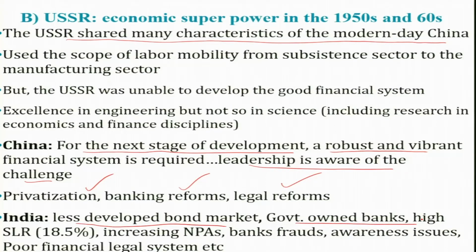Also, a large share of banks in India, most of them, are government owned banks. We already discussed that government owned banks are forced to invest in government bonds, and they were often forced to lend to the government. Also, the statutory liquidity ratio is high in India, for example 18.5% recently. So at present, of their total deposits, they are required to invest 18.5% mainly in liquid assets, including government bonds.